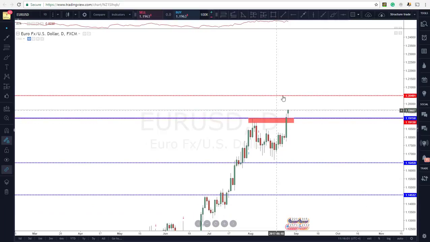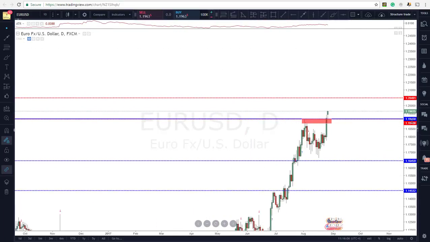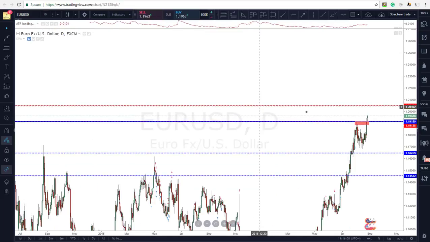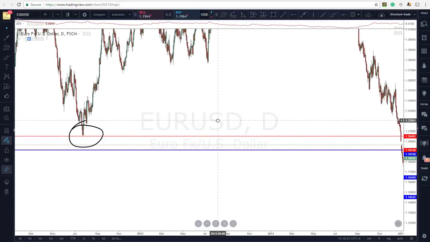I try to do 2 levels of resistance above price action and 2 levels of support below price action. So out here on the daily chart, let's zoom the chart out and see if we can find another resistance level above 1.2049. And guys, I know this might be a little difficult for those of you who are newer or beginner traders, but try to point out the next level above my red dotted line that you think would be a major level of structure. Remember, we're looking for levels of structure that have been tested multiple times out here on this time frame.